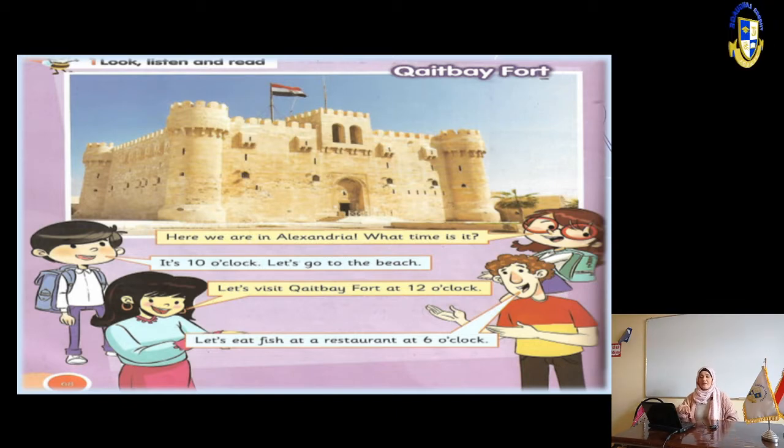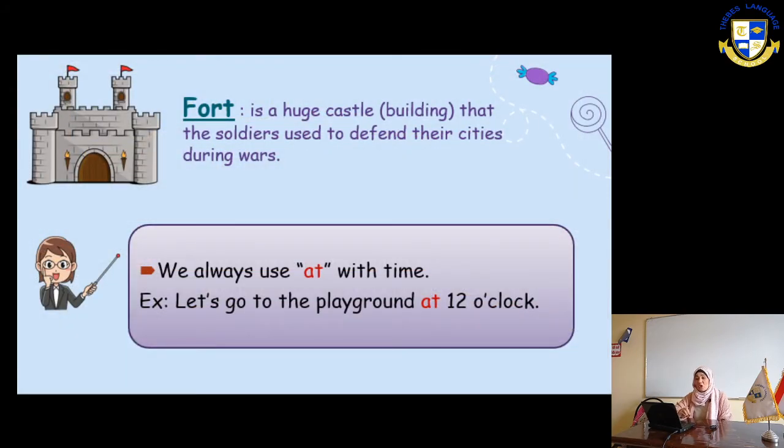Here we have fort. A fort is a huge castle or a huge building that the soldiers used to defend their cities during wars. When there is a war, it's a big fighting. The soldiers in the army, in order to protect the city, build this huge castle or huge building in order to defend the city.